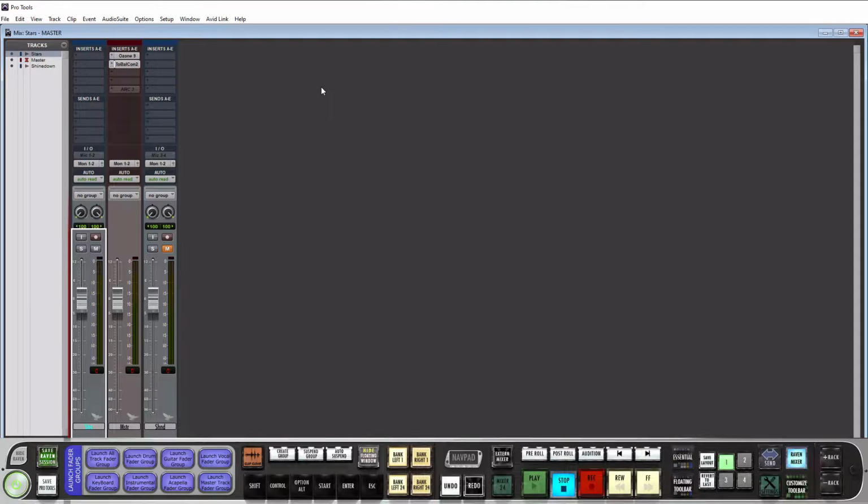So I could do my imaging at this stage, especially since Ozone 9 actually has the imager in it, but I actually like to take care of it in the mixing phase when I can, because I have a better idea if I feel like my mix is wide enough.